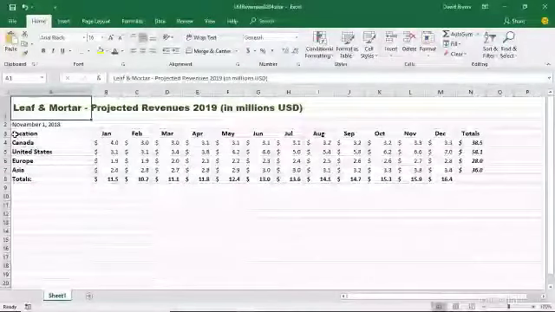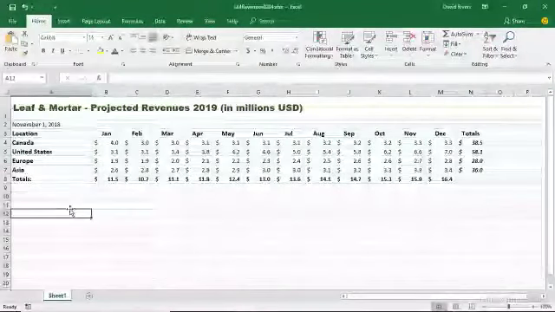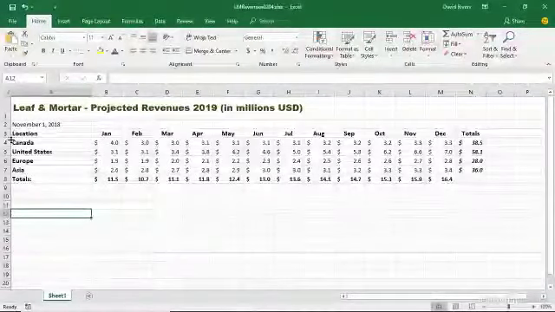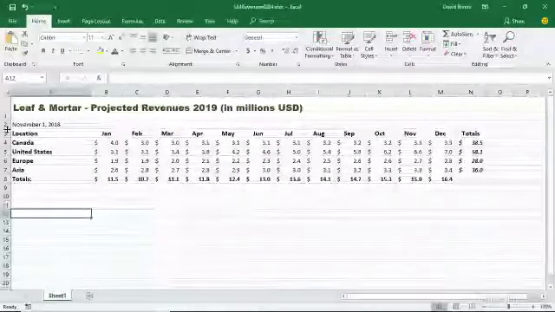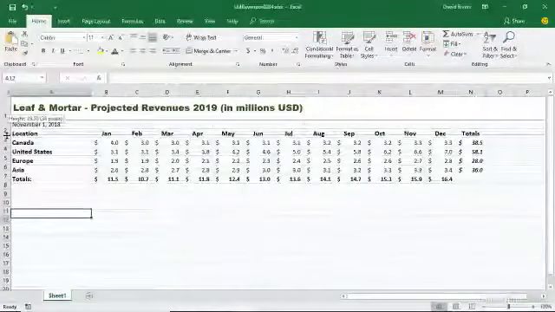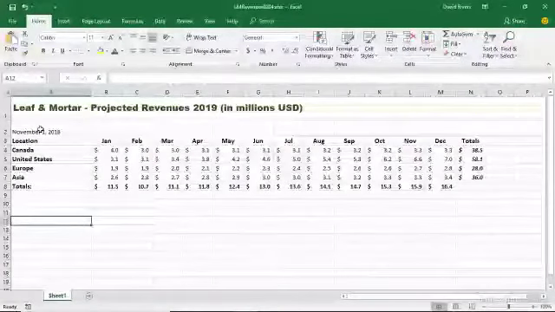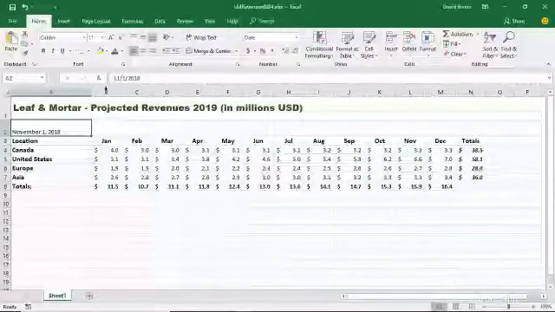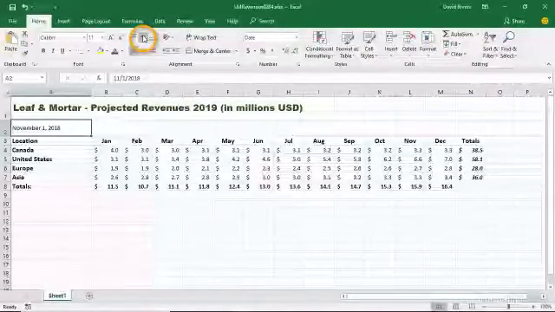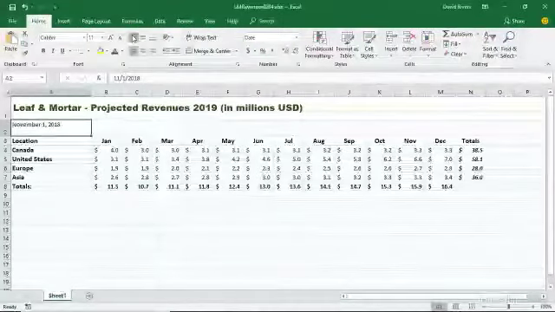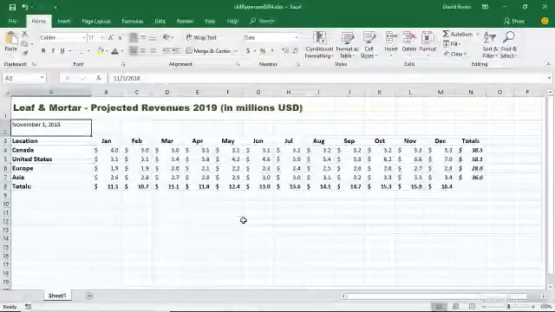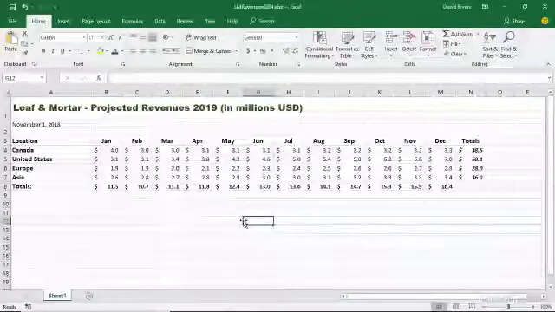Let's do the same here between November 1st, 2018 and our location. So if we go between 2 and 3, click and drag down to create a little extra space. Do the same thing, click in cell A2 and middle align that, maybe even move it up to the top. Yeah, that looks good. Click in the background to deselect and see what that looks like.